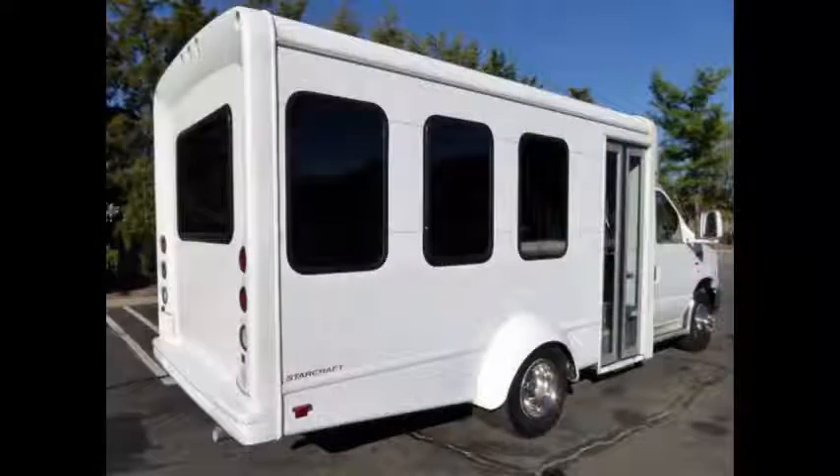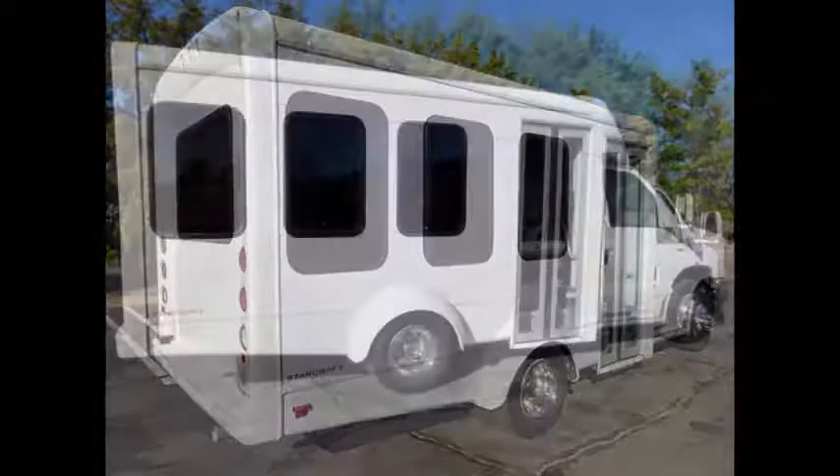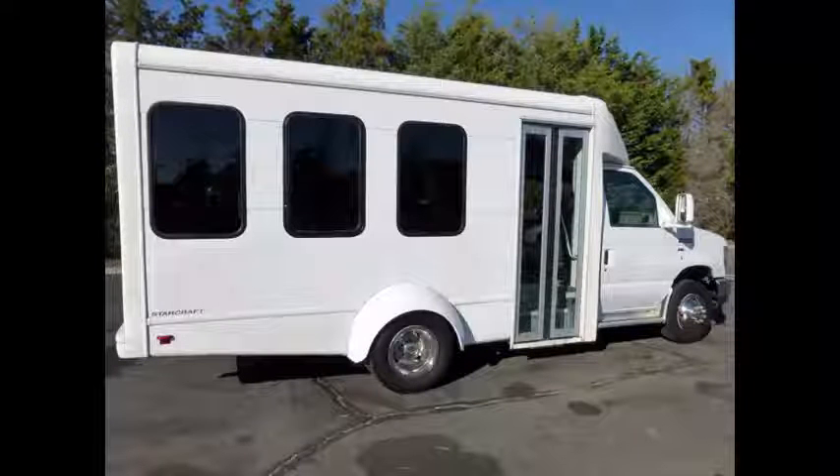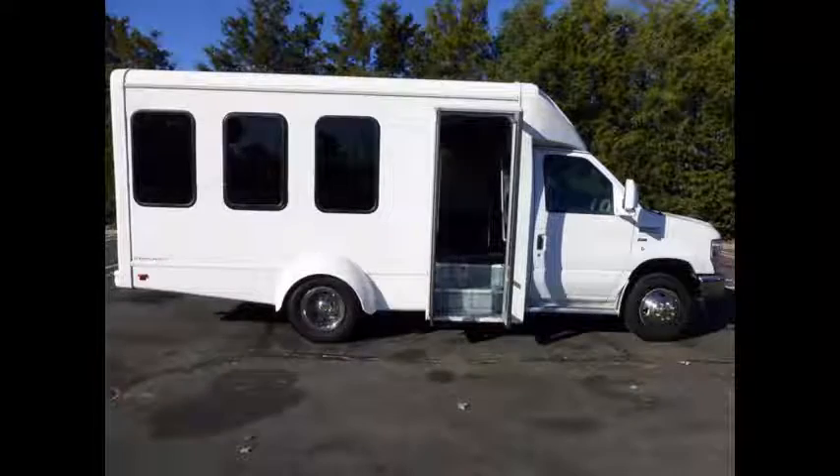This bus was quality built, as you can tell by the coach, which looks great. There are no known problems with this vehicle and the bus is 100% ready to go. Test drives welcome. Any repairs were done as needed to make this bus fit for any use. Electric passenger door.